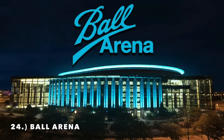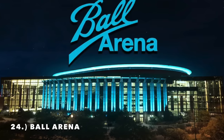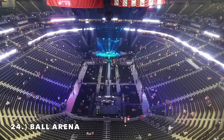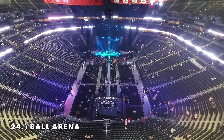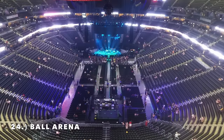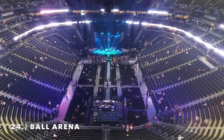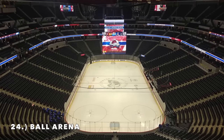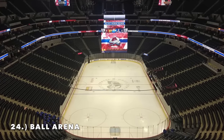Ball Arena is home of the defending world champion Denver Nuggets — this arena hosted the Finals. There's just nothing special about it. The interior upper deck design is just horrible — there's not one unique aspect of it. Not a fan of the exterior either; it looks like one of those old libraries built in 1992. There has been some dialogue of the Nuggets possibly getting a new arena, although it is very preliminary. Not a big fan of Ball Arena — it comes in very low on my list.